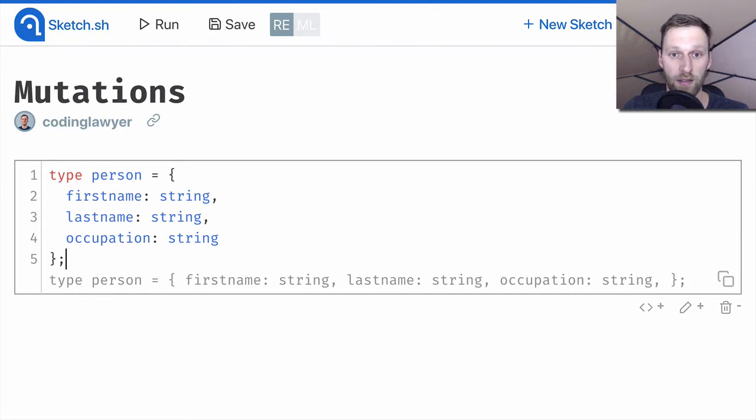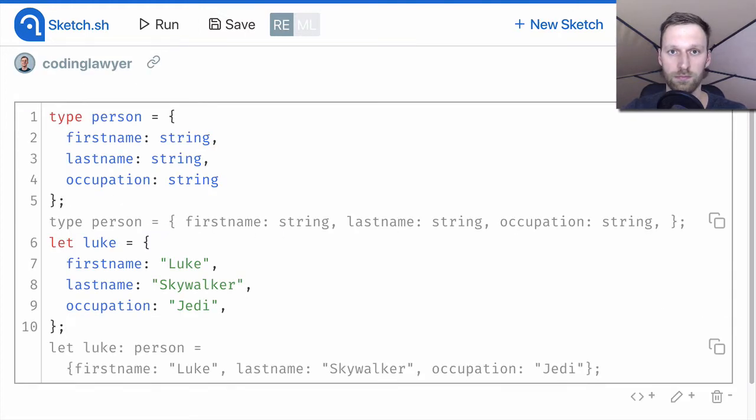Since we declared the type of our record, we can now create one. As you can see, our newly created look record has the same fields as our person record. When we run this code, you can see that the compiler is telling us that our look record has a type of person.